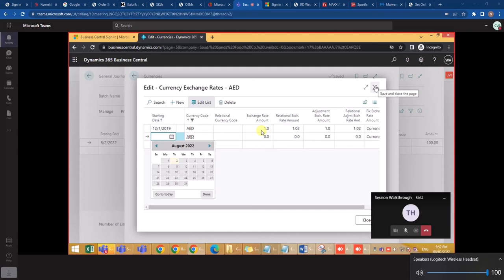Right, but this doesn't use the concept of an expiration date, though. That's what I'm still seeing. So yes, I see you could put another date right there to add in another exchange rate, but that's the one that's going to take effect on that starting date. So it's like the first one expires when there's a new one. Is that what happens? Yeah, mostly this is what happens, but if you want some kind of restriction, we can see how we can manage it.